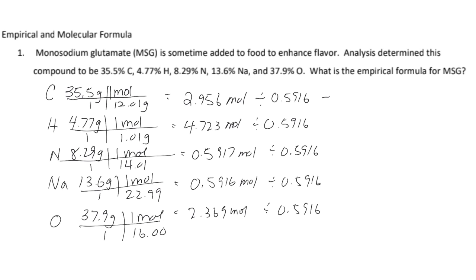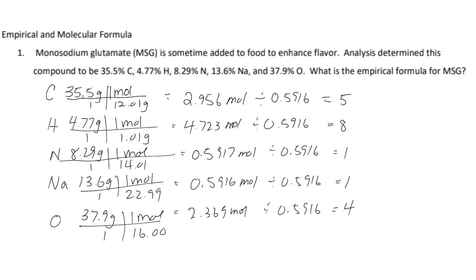Now, at the end, we are getting a ratio of 5, 8, 1, 1, and 4. Now, if you get a value at the end, I think if I recall, this is really like 4.99 something, and this is like 7.99 something. You can round that to the closest whole number. If you get like 4.8, you can't round that. That's not close enough. You would then have to multiply by a factor to get a whole number.